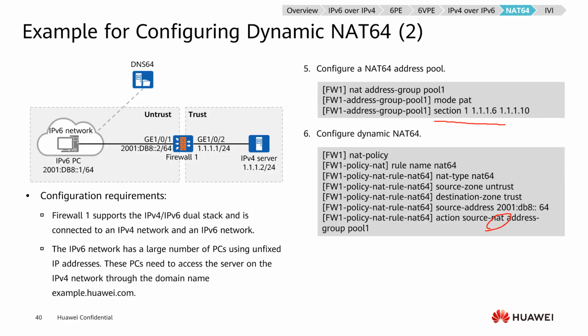And also you need to configure the PCs. You need to configure its IPv6 address and its IPv6 route, and you need to configure the IPv4 servers. The server also needs to be configured with the DNS to act as the DNS64 function, and then you will find the v6 user can connect to the v4 server.